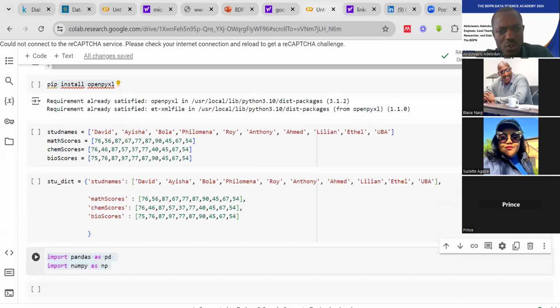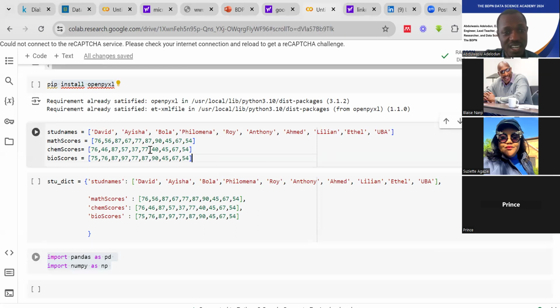Before then, we also talked about different ways of getting our data. We say we can create data by ourselves. Some ways of creating data is using lists. We have lists of student name, math score, chemistry score, and biology score.